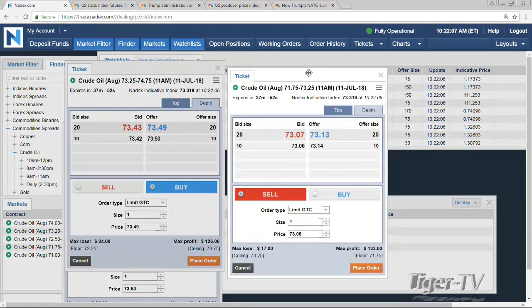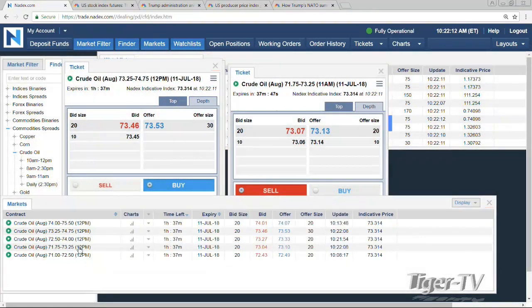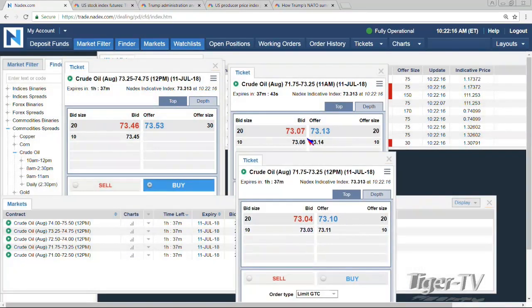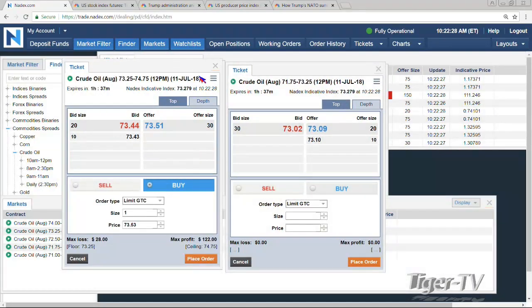Exactly. And then to pull up, so not to confuse, there's our 12, and then on the bearish side, same exact thing, 73.25 down to 71.25, and you can see the slight difference. So you're looking at about a 3 to 4 penny difference on each leg of it. Which isn't bad when you consider the extra hour coming into it. So we had about $43 for the 11 a.m. combined. And then if we were to purchase a bullish spread for noon, sell the bearish spread for noon as well, we're looking at about $48.